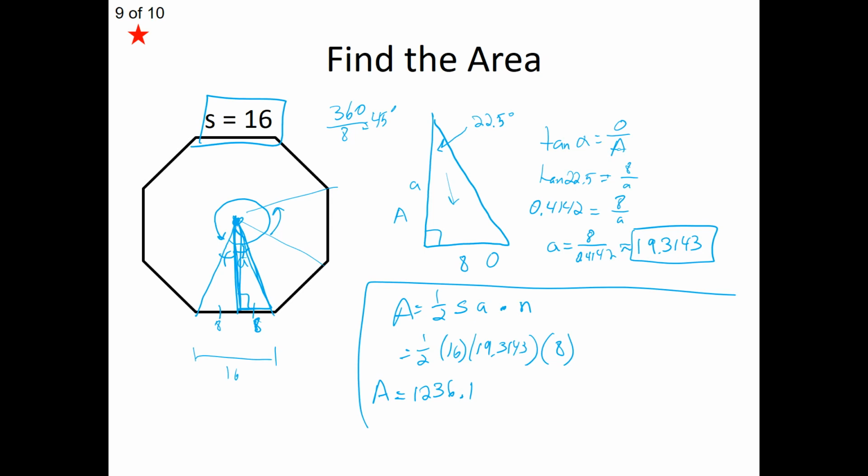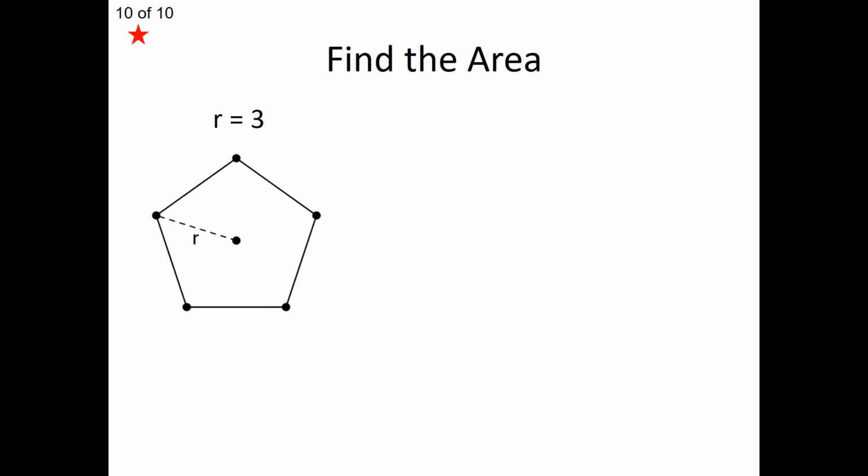But there's one more case, which is the trickiest case, and that is if you're given the circumradius. So with the circumradius, you're missing both the apothem and the side length, which means we've got to find two measures in this. And so with the little extra work, it is a little bit daunting, but we're going to be able to get through it using the same process. So the circumradius is a measure of 3, and we know we need to find both the side length and the apothem length to help us find the area of this regular pentagon.